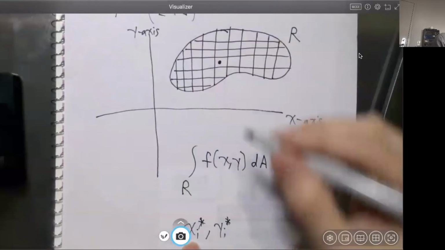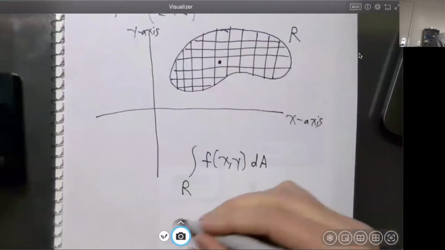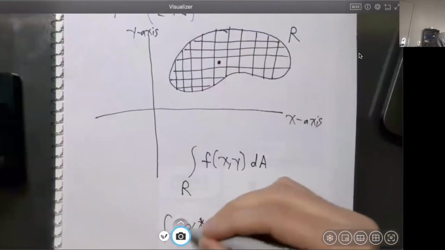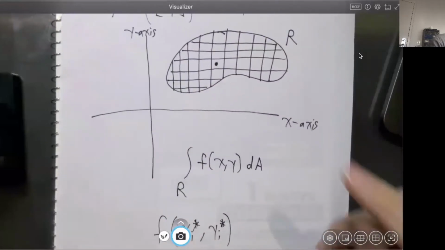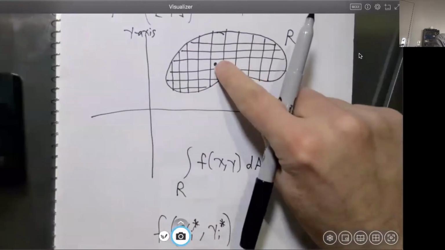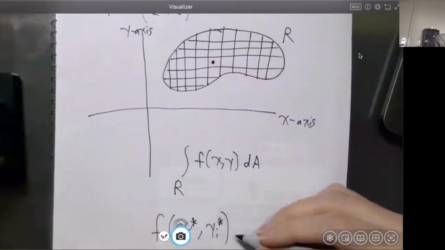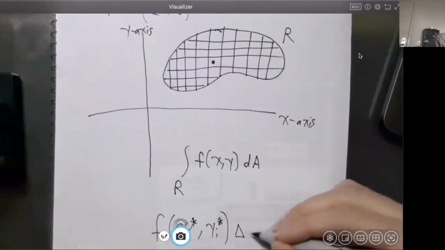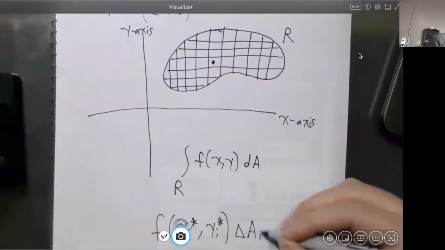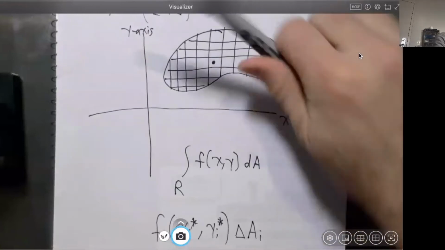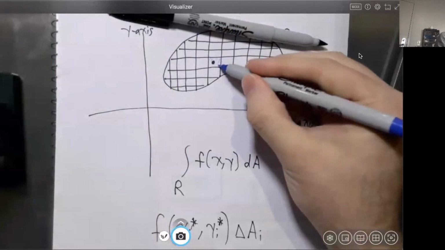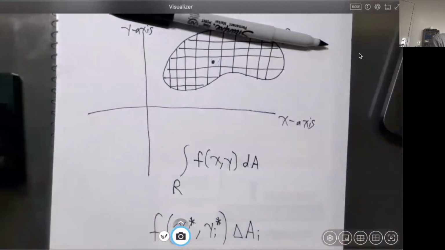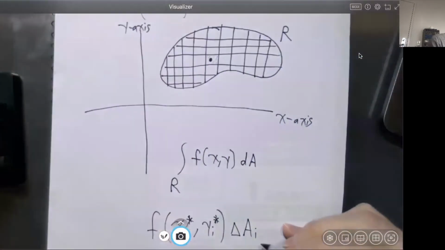And now we're going to compute f of xi star, yi star. In other words, we evaluate f at this point, and then we multiply by the area of this little region, and I'm calling that area delta A i.